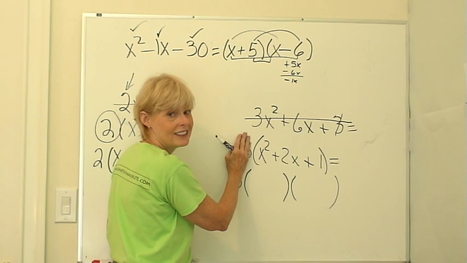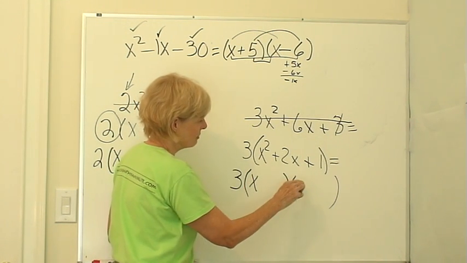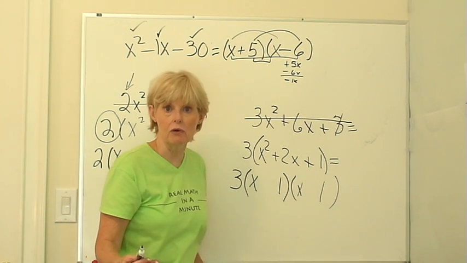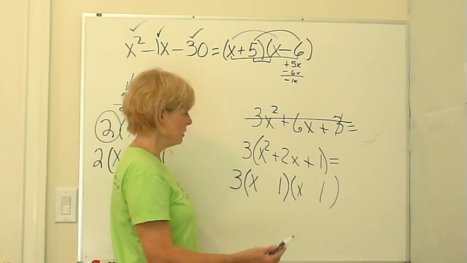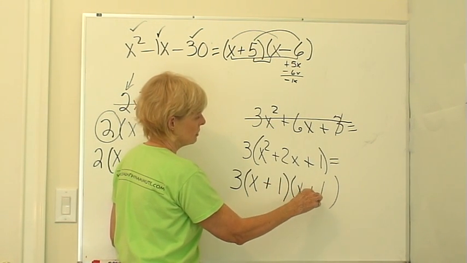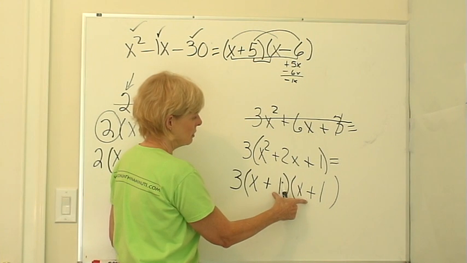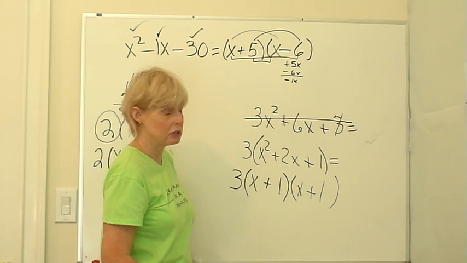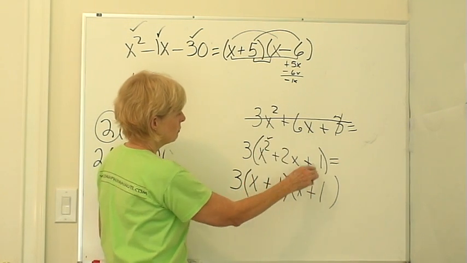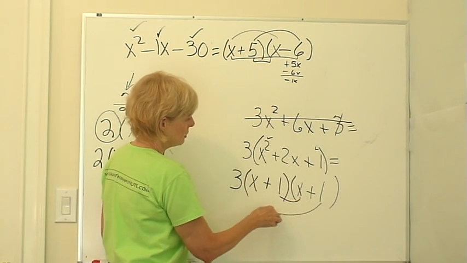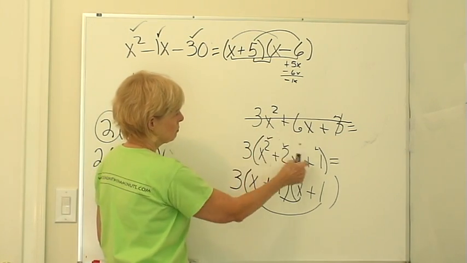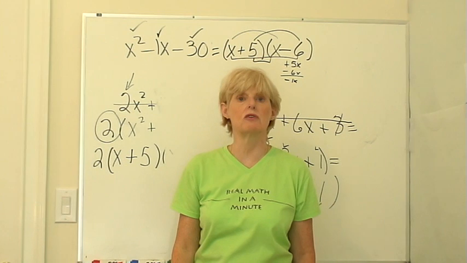Make it simple. So to get x squared, I go x times x. And to get 1, I go 1 times 1. That's the only way to get 1. Now let's see if it checks back. And then to get 2, I would have to add those two 1s together. Remember, if these are both positive, shortcut, those are both positives. So there you go. x squared, 1 times 1 is 1. 1x and 1x is 2x. 3 times x squared, 3 times 2 is 6, 3 times 1 is 3. Everything checks and everything is wonderful.